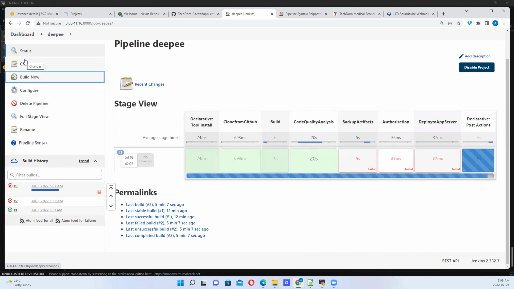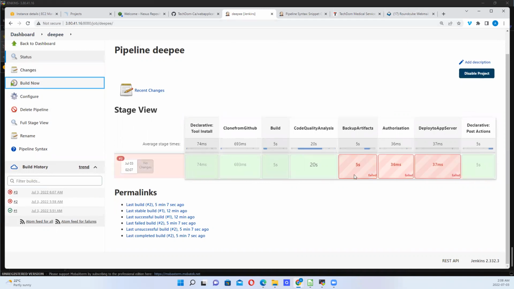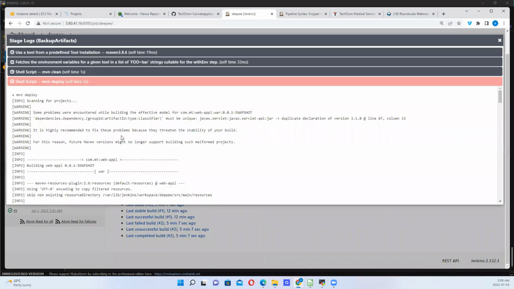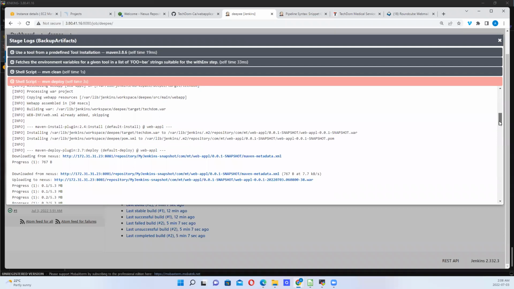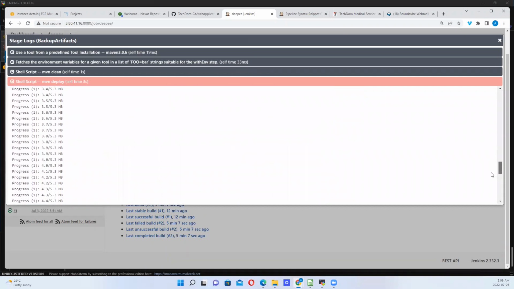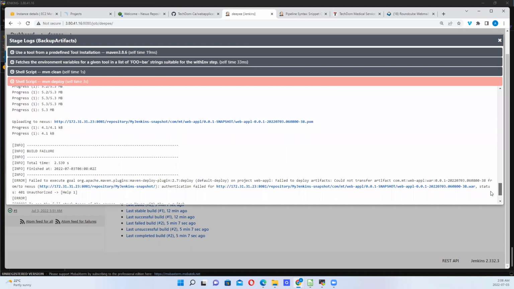Because we didn't set up, there's an authentication issue. If you click on log, you see you couldn't deploy. Let's see the error: MVN deploy. There's going to be an authentication issue, unable to authenticate.